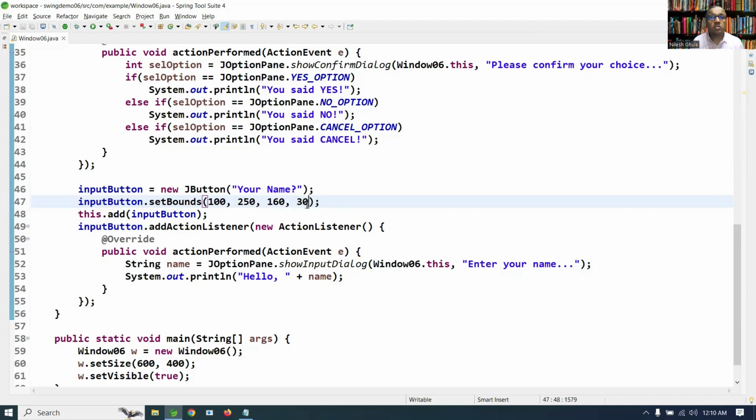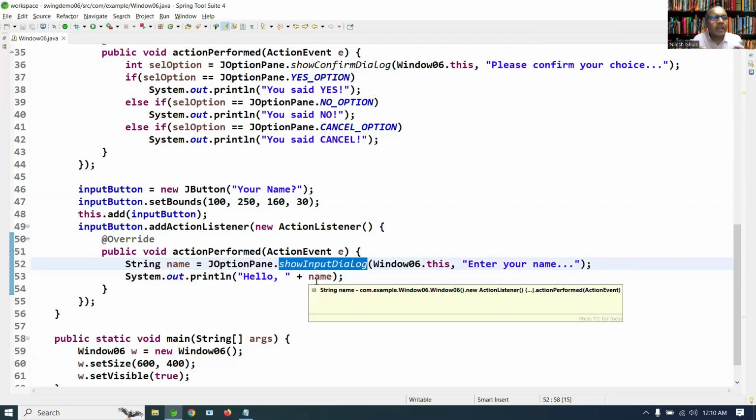But then the next question, what if you want to take multiple inputs? What if you want to take the inputs with radio buttons and some other components? Unfortunately, these simple showInputDialog methods will not help you.